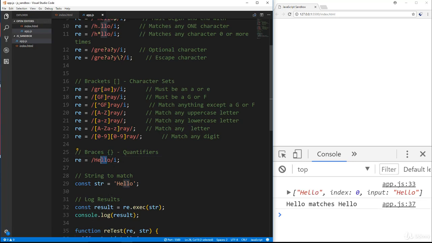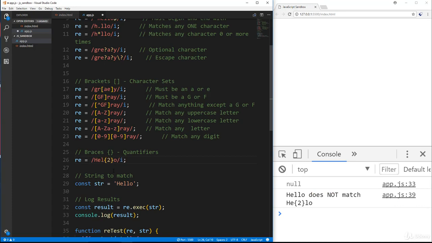Now let's say that we wanted right here to specify 2 L's. So what we could do is put in our quantifier using curly braces and then the number 2 and then L. Okay, so it's going to look at the character after it. So let's go ahead and save that. I'm sorry, it's the character before it. So L should actually go before it. And save, and that matches because there's 2 L's. Now if I were to put an extra L, make it 3 and save, that doesn't match. If I were to put 1 L and save, that doesn't match. It has to be exactly 2 in this case.